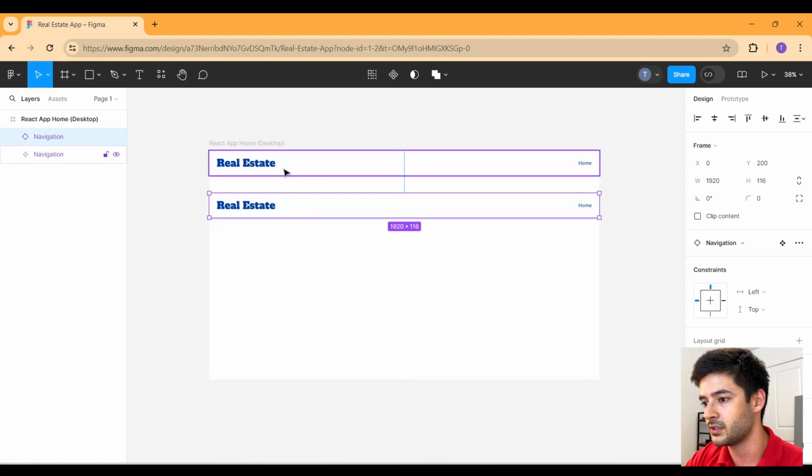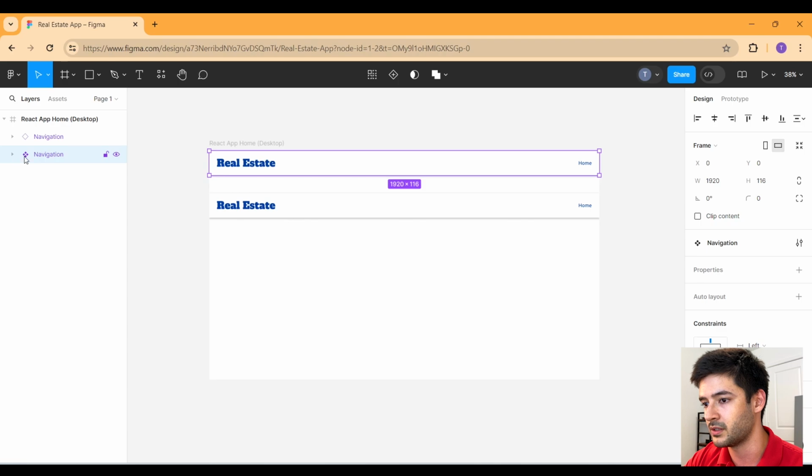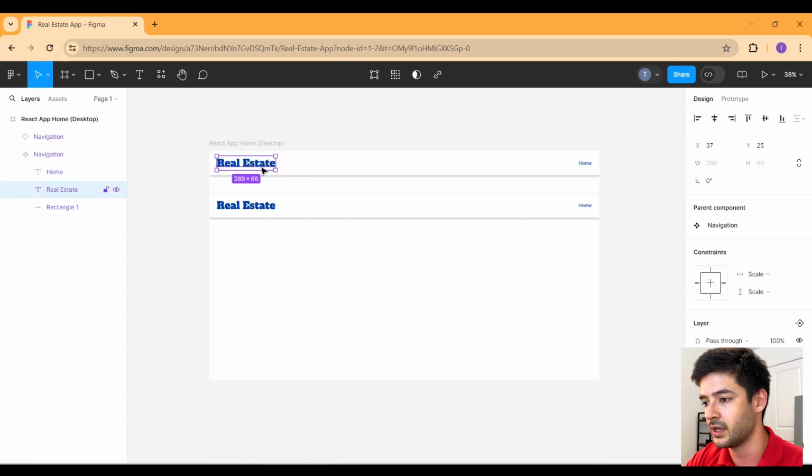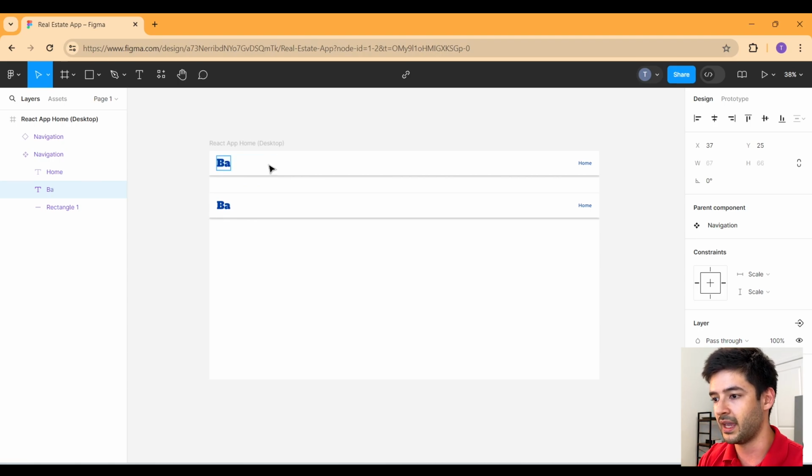And now you're going to notice that this is the parent component because it has the 4 squares here, but the child has an open square here. So if I go ahead and edit the parent here, it's going to edit every instance of this component that I have on the page. So let's say I go ahead and change this to bakery. You're going to notice that it changes both of them.